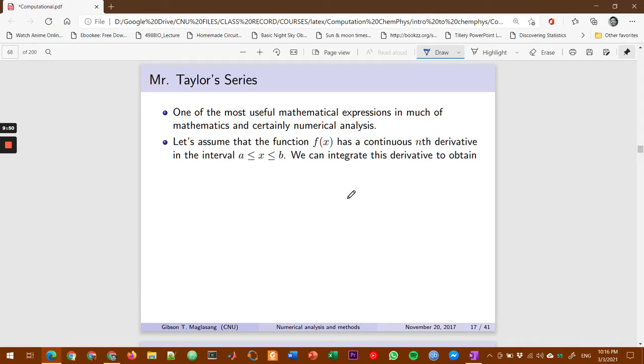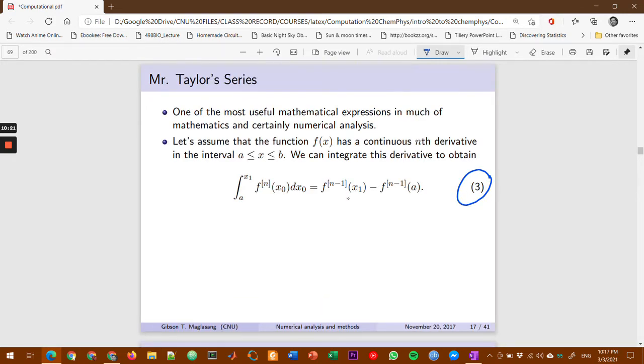So we'll assume a function nga continuous ang ihang derivative. Okay? Nanamo idea unsa ang derivative, right? I hope naka-discuss na mo sa inyong prof. Pero ano lang siya. So let's say define ang imong function and continuous ang iyang nth derivative, meaning i-derive mo siya up to how many times, define gyapon imong function at this interval. Okay? And we can integrate that one to obtain this equation 3.